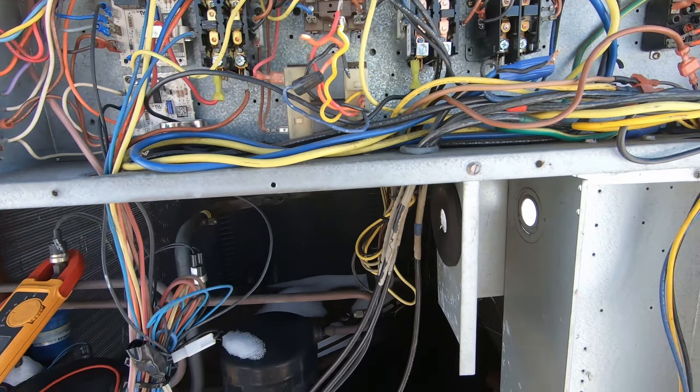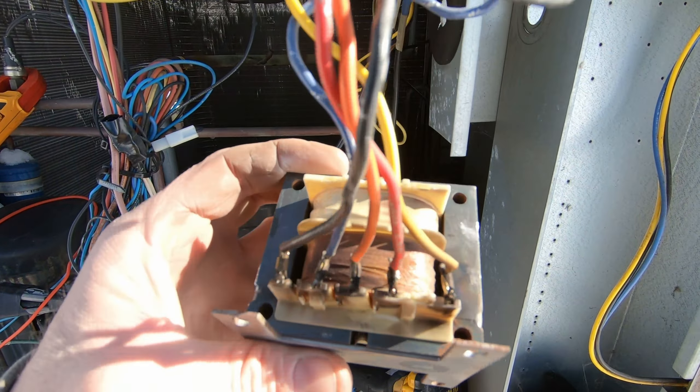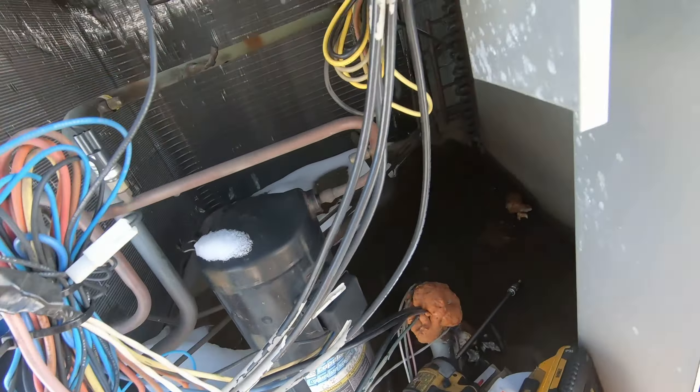I've got it ripped apart here. It's smoked — now that I got right up on it and gave it the sniff test, you can see some darkness there and that coil looks a little burnt. Transformer confirmed bad. Maybe since COVID I've just lost a real good sense of smell — I had COVID twice and I don't smell so good now. I can smell it when I get right up on it. I've got it pulled out; still gotta get the new one in and wired up.